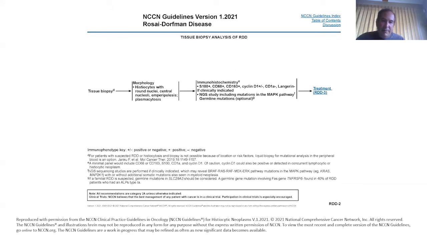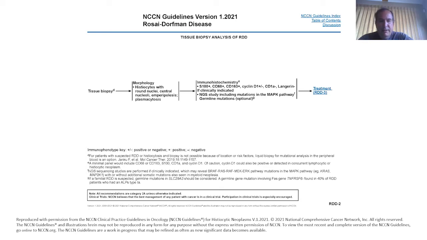So again, biopsy, very important to definitively establish the diagnosis. Typically, the histiocytes of RDD are not as large as what we see in ECD and don't have the lipid-filled appearance. They frequently, though not always, have emperipolesis, which is ingestion of intact red cells and other hematopoietic elements within the histiocyte.